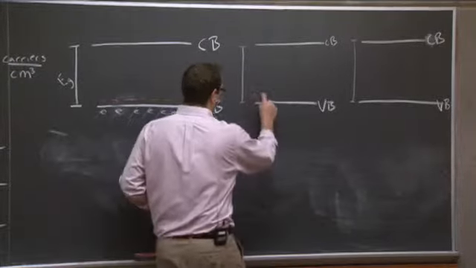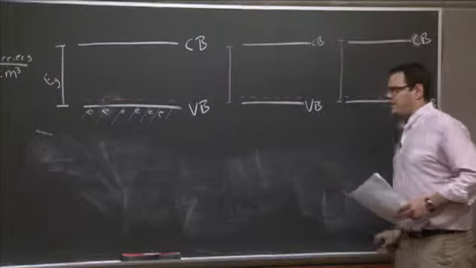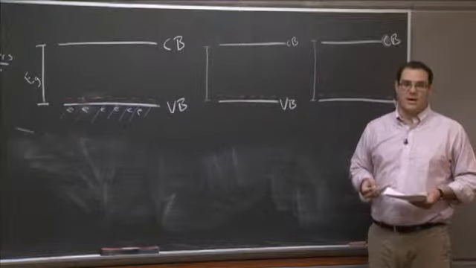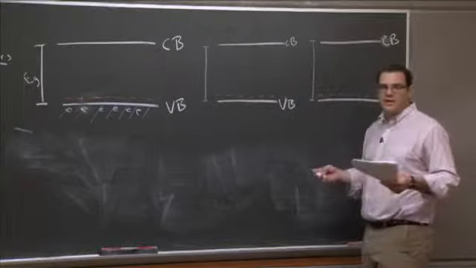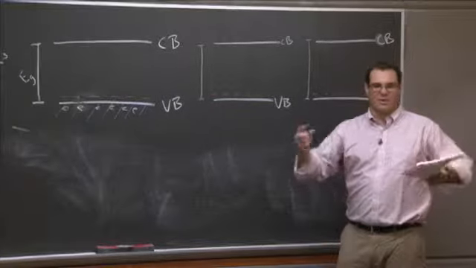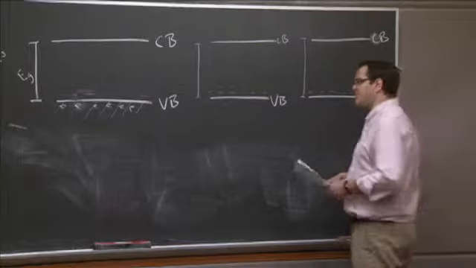We've created all these acceptor levels because we've doped with more than one gallium atom. We have many, many, 10 to the 17 gallium atoms, which sounds like a lot, but in a mole we have 10 to the 23 spots, you know, in a mole of material. So it's 6 orders of magnitude less.